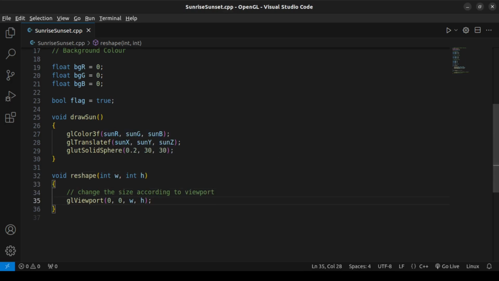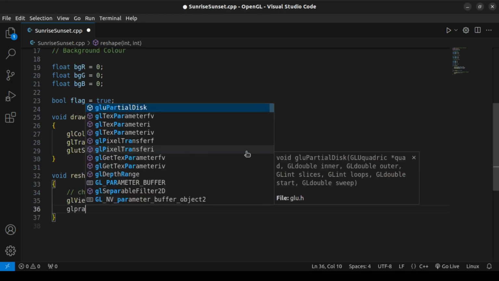So yeah, like उसका टेंशन नहीं है कुछ. Also इसके बाद we have to change the projection mode.